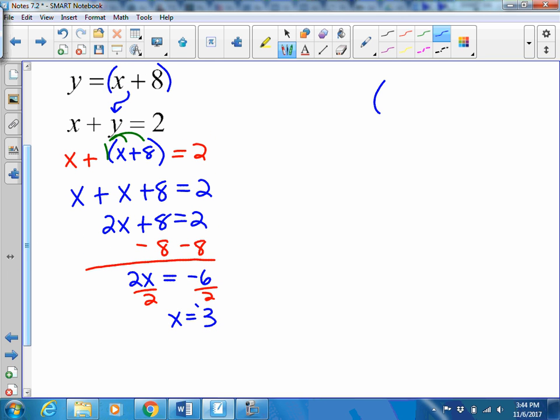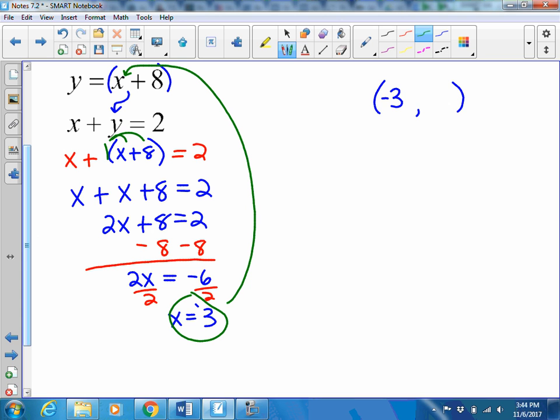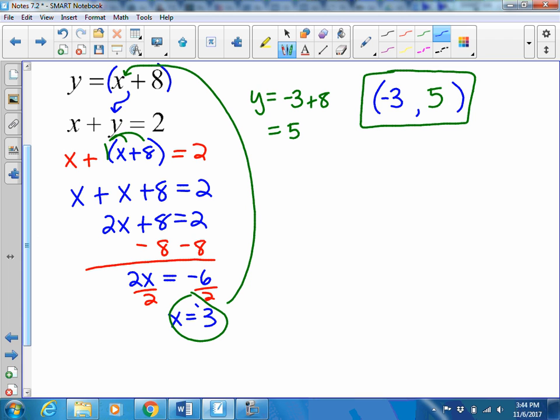So I'm going to write my answer as an ordered pair, and I know that I'm getting negative 3 for the x coordinate. So I can take that answer, and I'm going to substitute it back in place of x in the first equation. So when I go to write that out, I'm going to have y equals, so plug in the x, negative 3 plus 8. And now we can just do the math, and we'll have our answer. So y, negative 3 plus 8 is 5. So the second part of my ordered pair is 5. So negative 3, 5 is the solution. So we solve for 1, plug it in, and then replace that in the other equation.